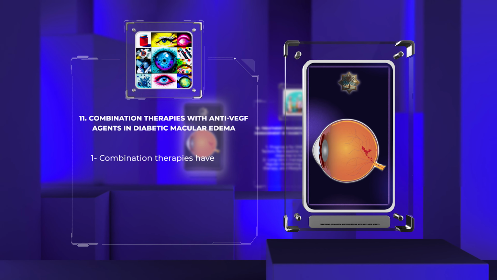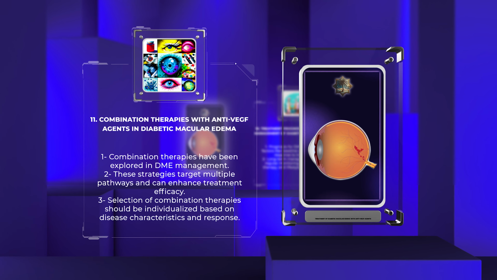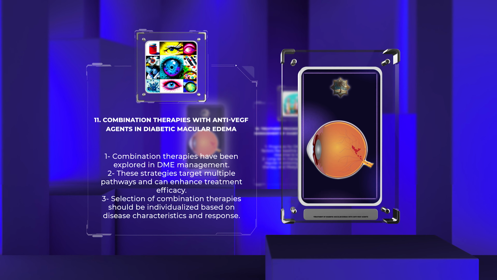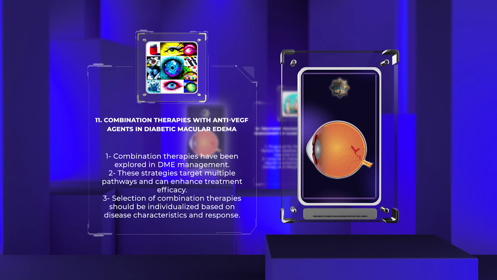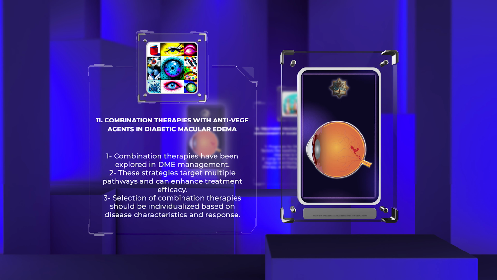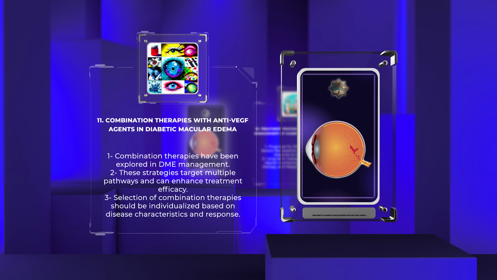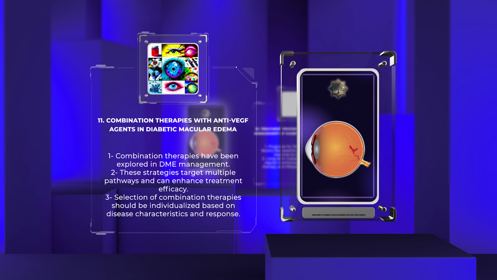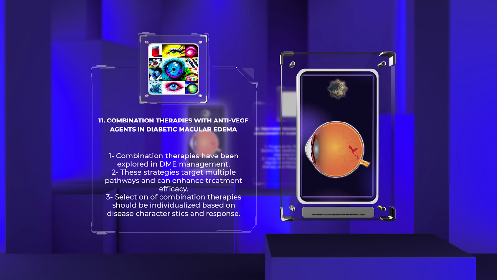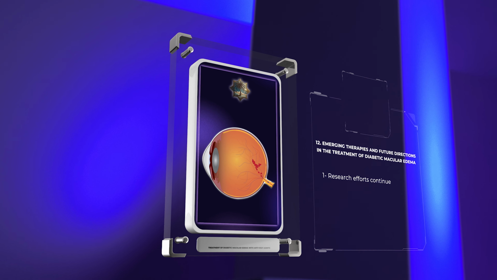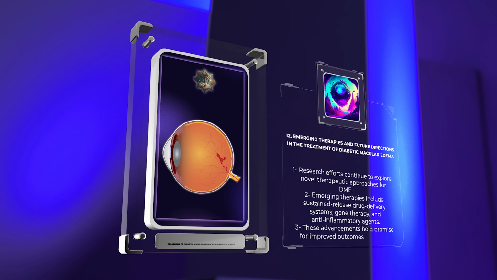Combination therapies, such as combining anti-VEGF agents with corticosteroids or laser photocoagulation, have been explored in DME management. These strategies aim to target multiple pathways involved in DME pathogenesis, potentially enhancing treatment efficacy and reducing treatment burden. The selection of combination therapies should be individualized based on disease characteristics, treatment response, and safety considerations.